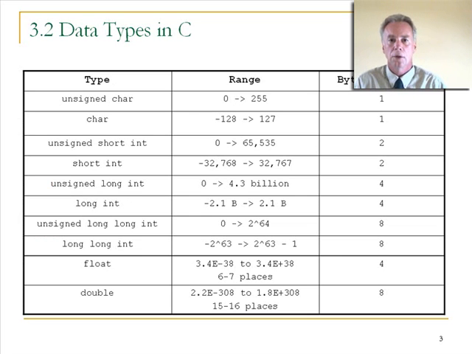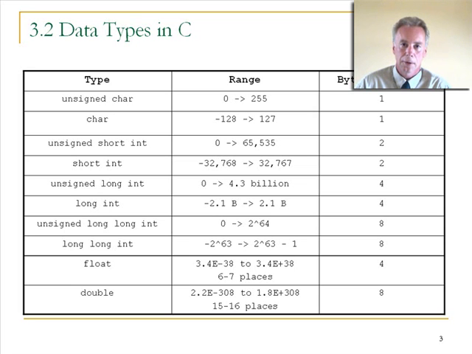So this table shows you the data types that are available to you in C using this compiler, and it's not just a single word data type. That's the first thing you notice. So the one that we've been using most commonly, int, for whole numbers is not even on this list, and I'll explain why. Well, all of the ones except for the last two store integer numbers, whole numbers.